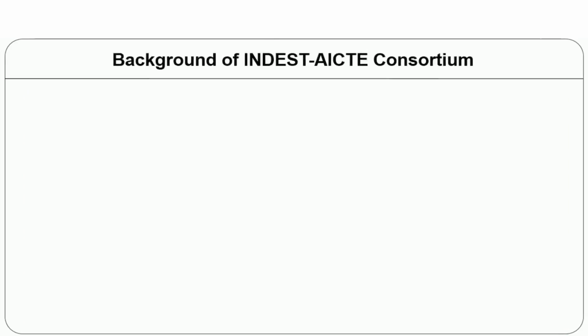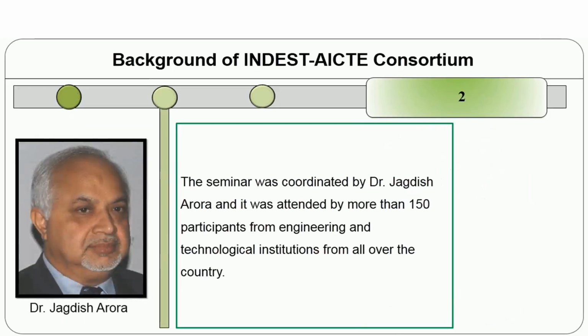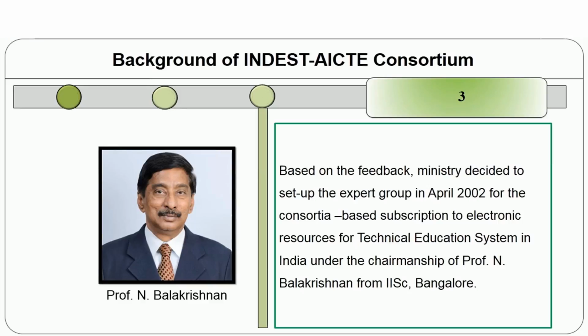Background of INDEST-AICTE consortium. So the idea of the creation of the library consortium took shape at a national seminar on knowledge networking in engineering and technology education and research held at IIT Delhi in December 2000. The seminar was coordinated by Dr. Jagdish Arora and it was attended by more than 150 participants from engineering and technological institutions from all over the country. Based on the feedback, the ministry decided to set up the expert group in 2002 for the consortia-based subscription to electronic resources for technical education system in India, under the chairmanship of Professor N.